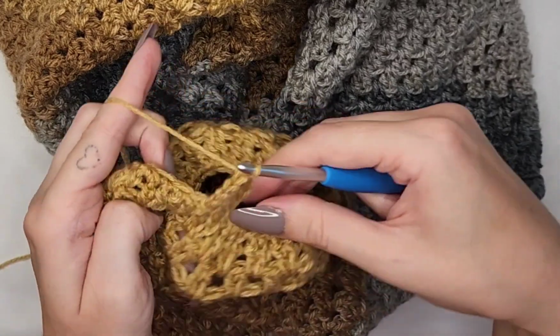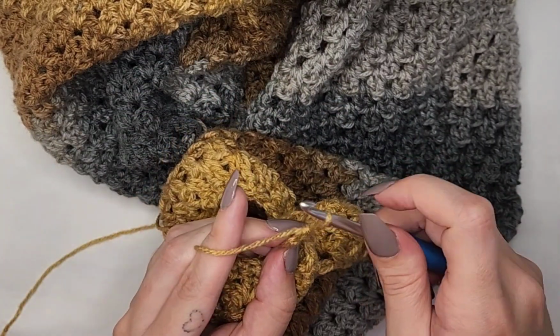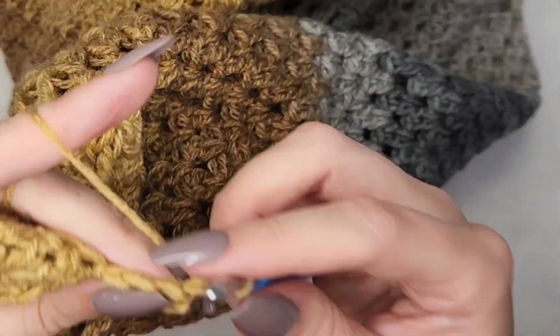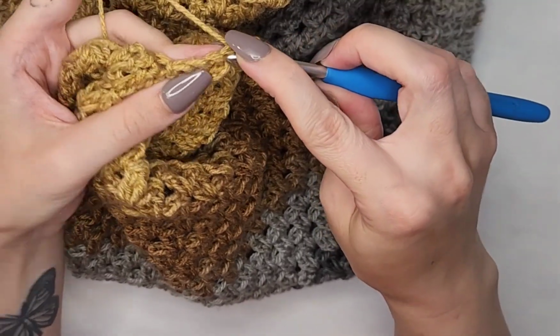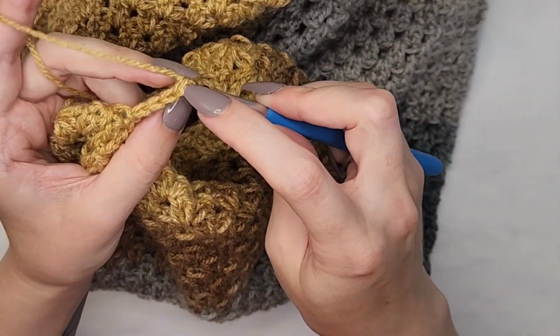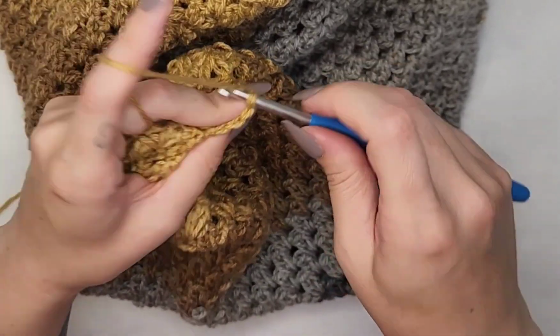Then we're going to turn back. Oops. And then we're going to single crochet in the front loop only again. We're going to do this all the way around. This first one's always a little tricky to get into.